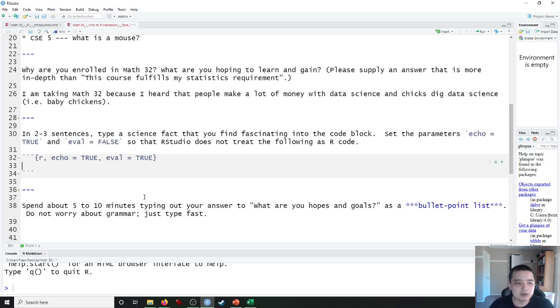The next task, I'm asking you to tell me a little bit about your knowledge of science. In 2 or 3 sentences, type a science fact that you find fascinating into the code block.